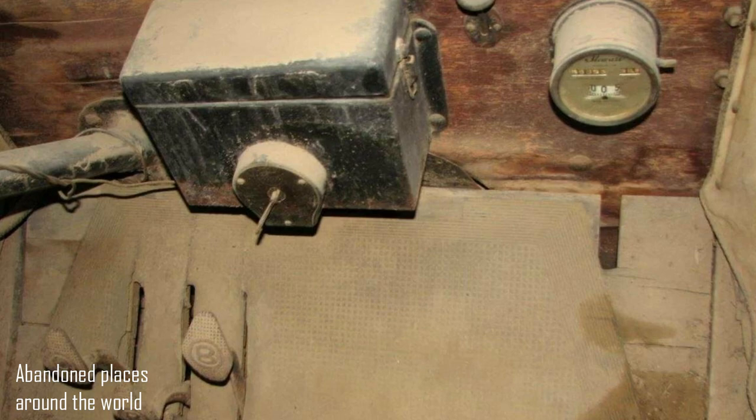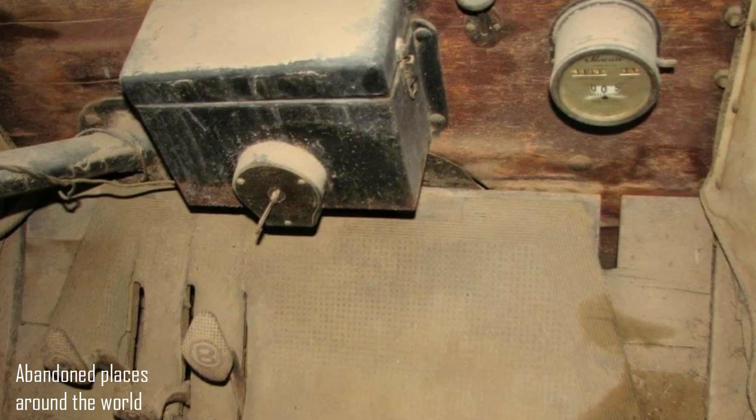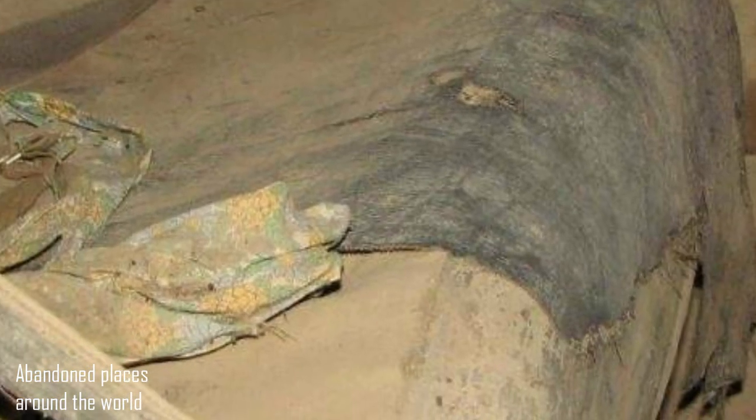The first digit of another marking is unreadable and shows the date when the block itself was cast. Perhaps it is 4 or 14, and it turns out that the block could have been poured a couple of days before the engine was assembled and the serial number was supplied.